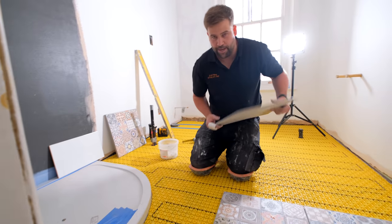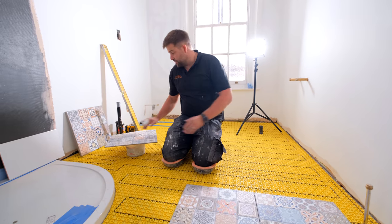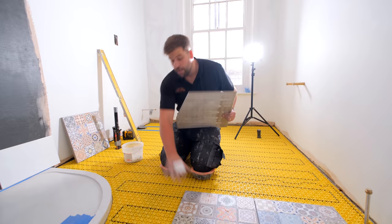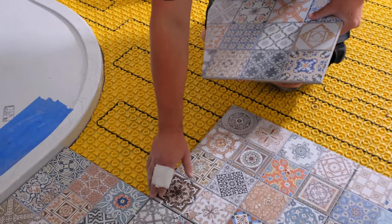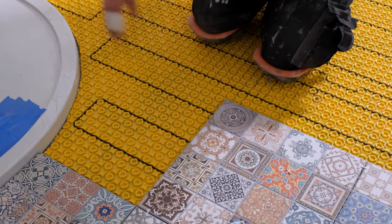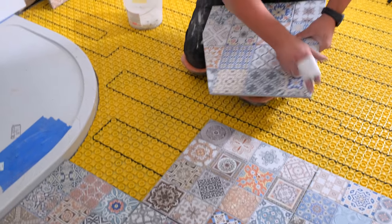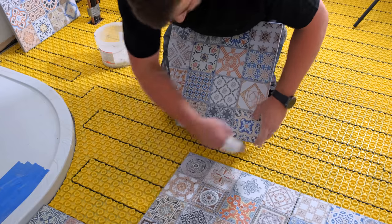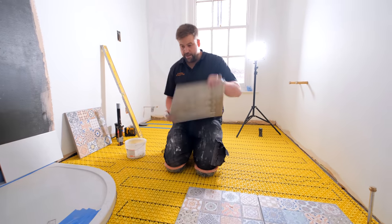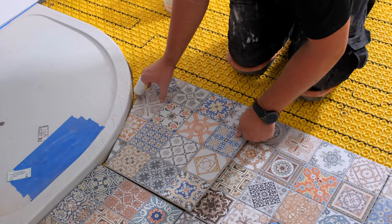So, a lot of people ask me about this. It's simple enough, you just need to do a few different things. All I've done is get my tile, and I lay a full one down here, over the top of here, and then I take this measurement from here to here. Then you need to lay a level across here, and it will give you your dimension if you measure back to here. This is one I cut earlier. So that is basically my dimension from there to there is here, and then going straight up is there. I've cut that on the angle just quickly for the purpose of the video.